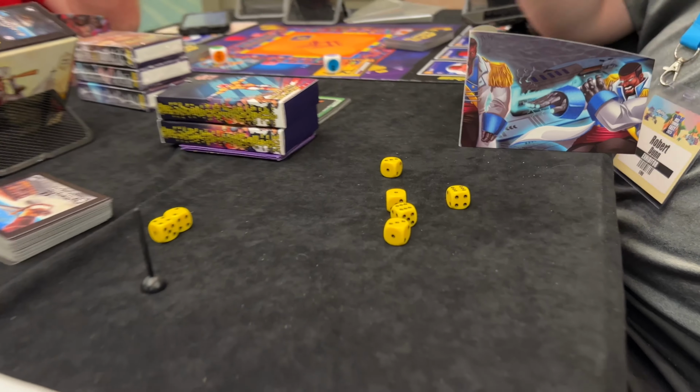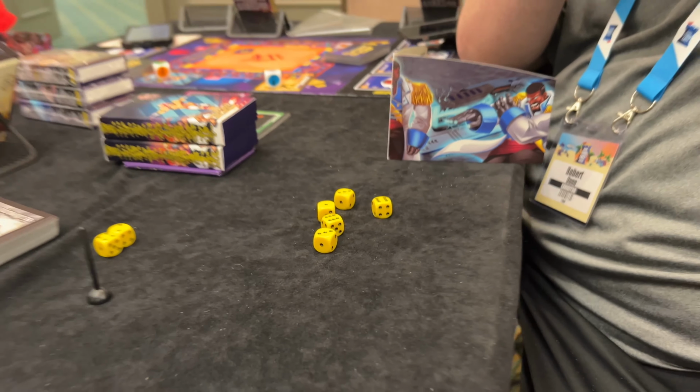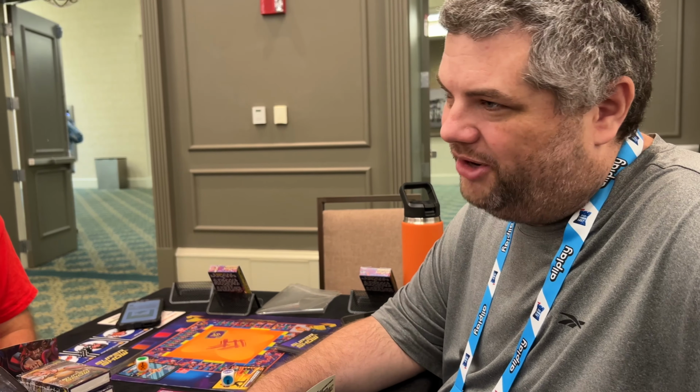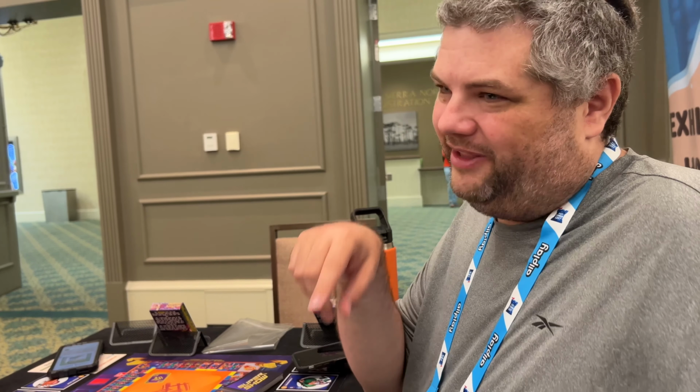Okay, yeah. So you're bidding on how many of that number you think there will be across everyone's dice at the table. Right? So if I say 1-1, I'm probably low, because there's 5 players now with 5 dice each. So if I say 5 ones, I'm hoping that at least there are 4 other ones somewhere out there.